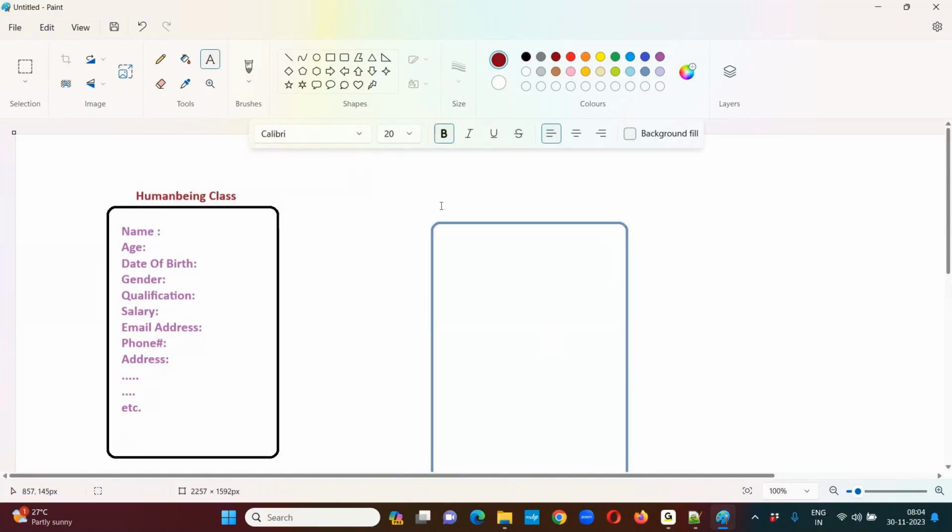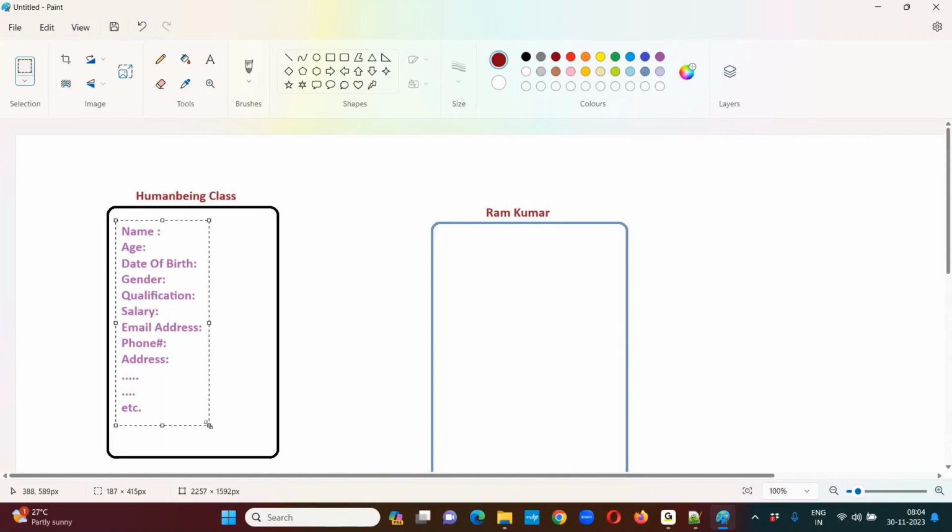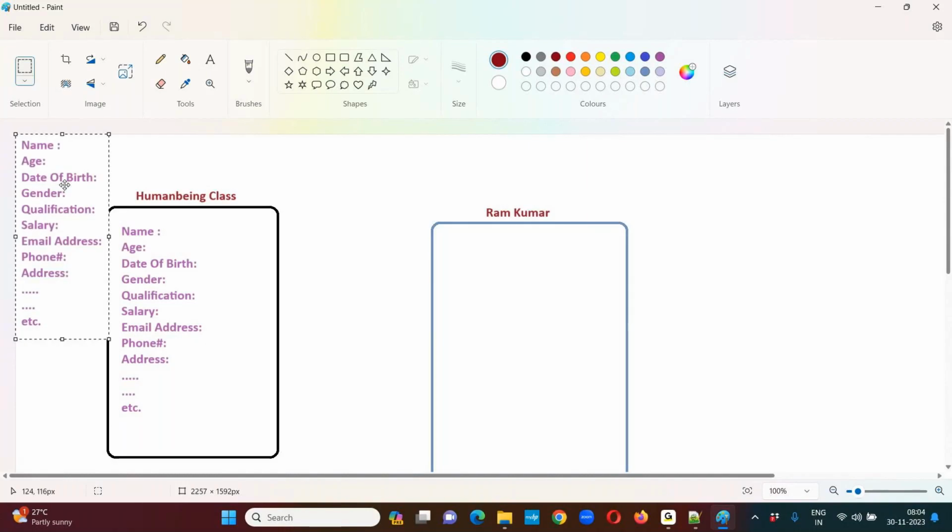For that baby, they have given the name Ram Kumar. Now tell me, that baby is also one of the human beings, right? Yes. That baby also has the same properties. Whatever properties we have defined for human beings, the baby also has the same properties.